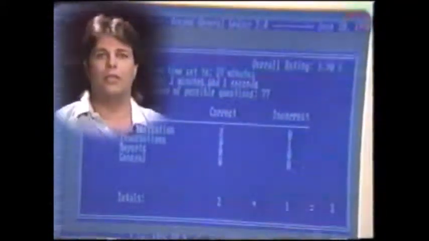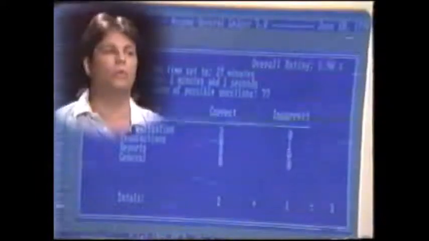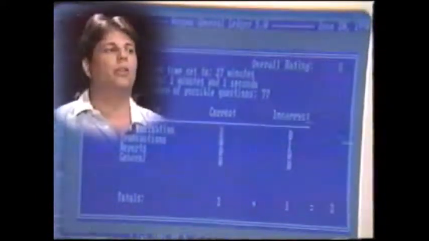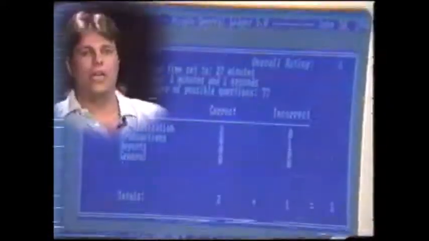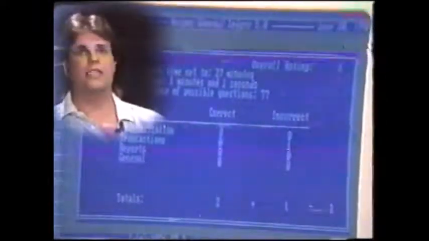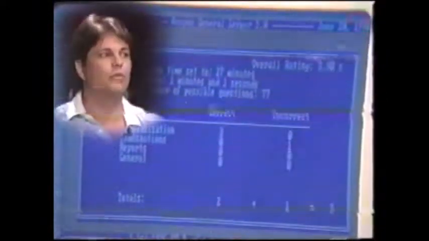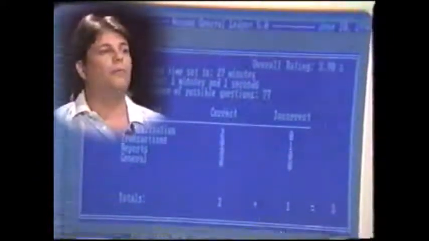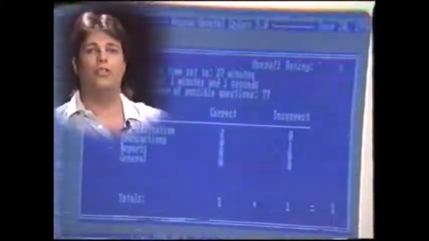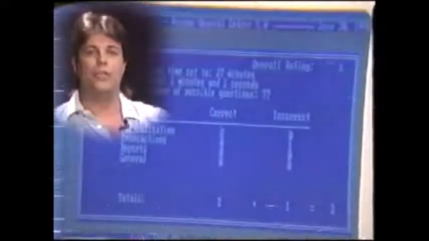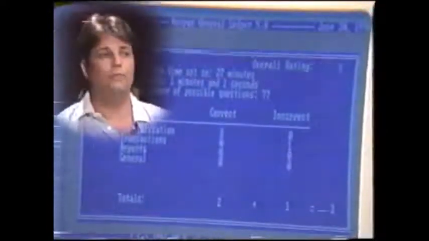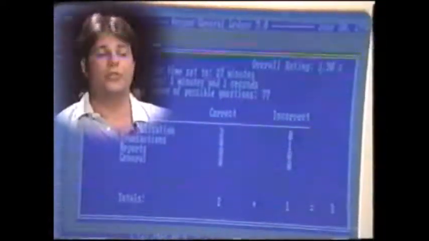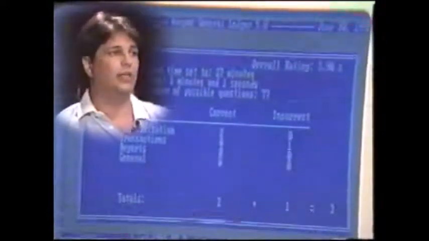What the skill evaluator does is it takes you through and judges the results from initialization, and in this particular case, ACPAC is transactions, reports, and general information. And it bases your skill on the amount of time that it takes you and the amount of correct answers that you actually got right.